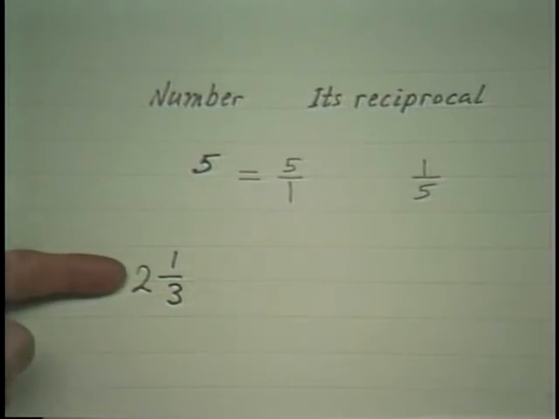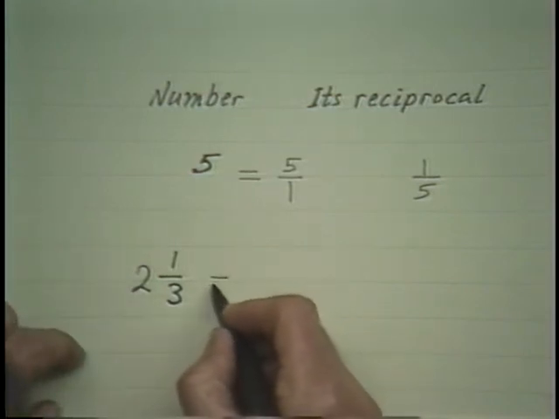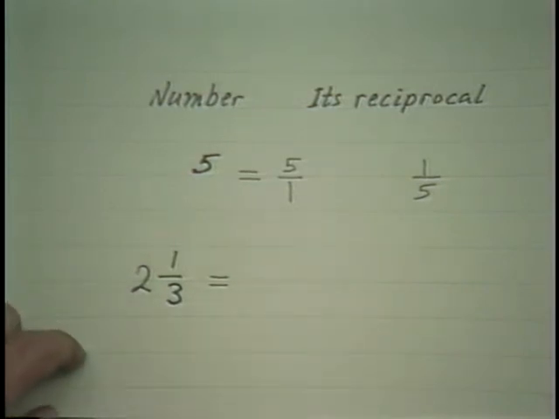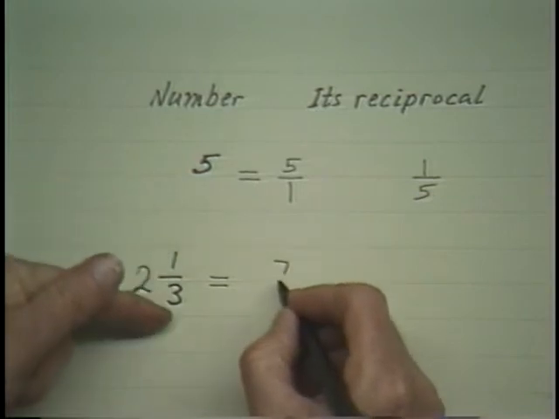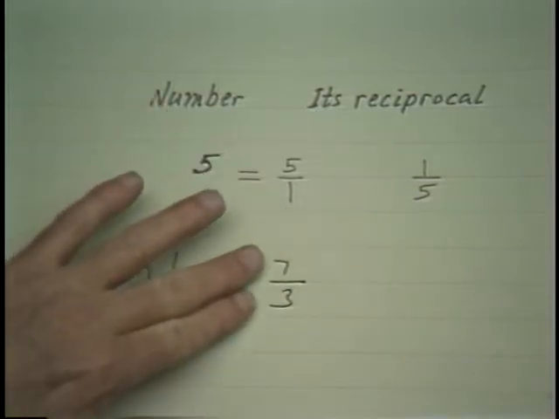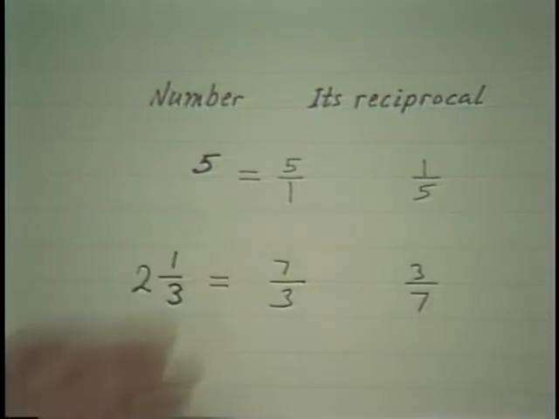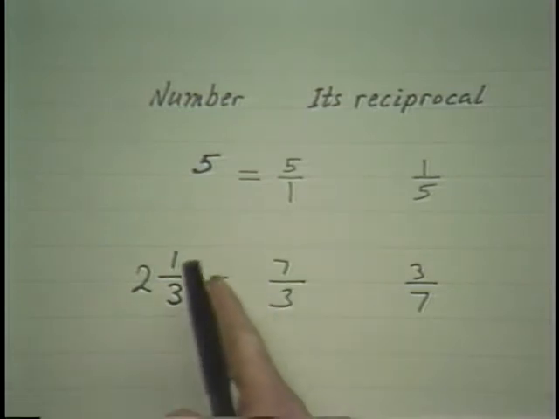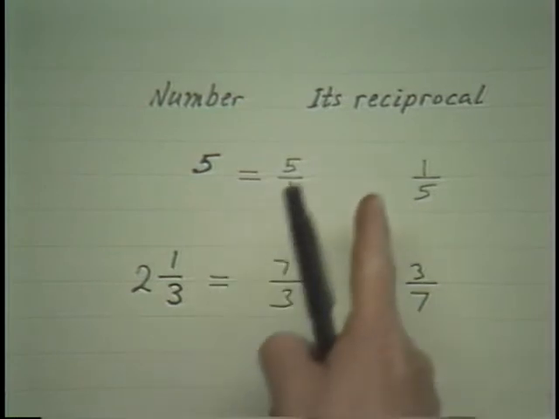It's the same thing here. I reciprocate fractions. This is not a fraction, so I change it to its equal valued improper fraction form. So 2 times 3 is 6, plus 1 is 7 over 3. Now that it's in fraction form, I can invert it or reciprocate it, and I get this. Again, these are equal, but these are not. But these are reciprocals of each other, as are those.